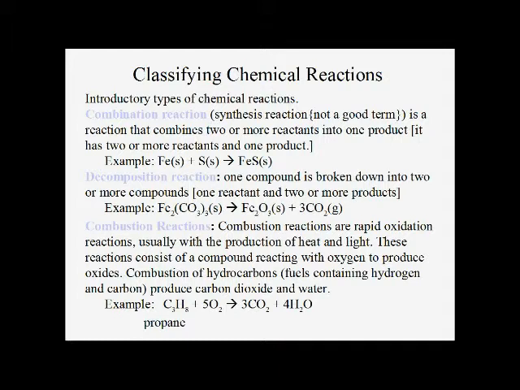One very important reaction for our society, we live on it, is the combustion reaction. A combustion reaction is a rapid oxidation reaction that produces heat and light. So it's a very exothermic reaction, and we use that heat that it releases, that energy it releases, to warm our houses, cook our food, drive our cars, make electricity. We live on this combustion reaction.